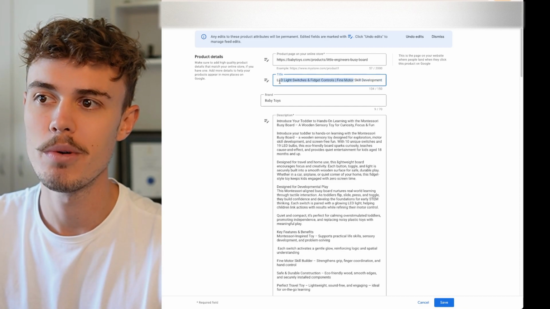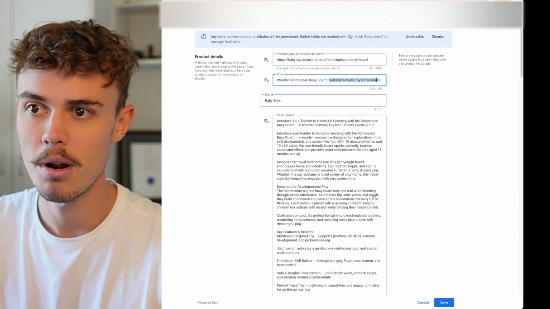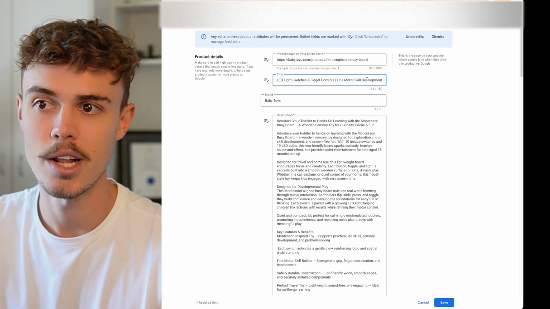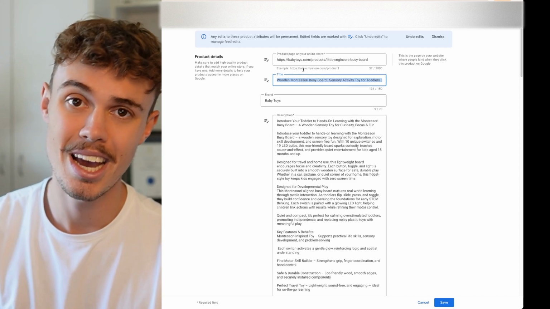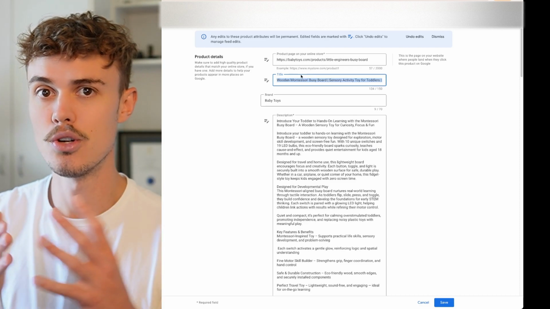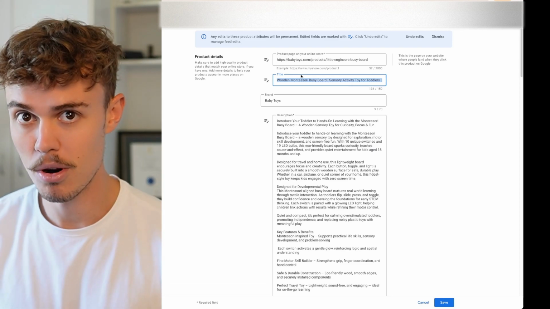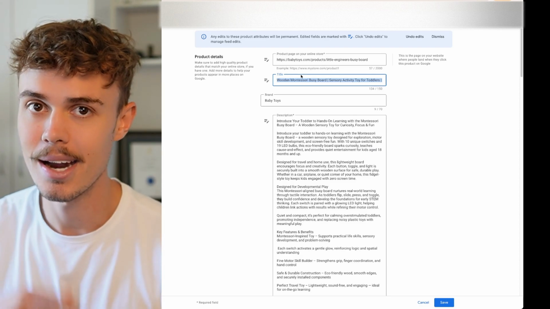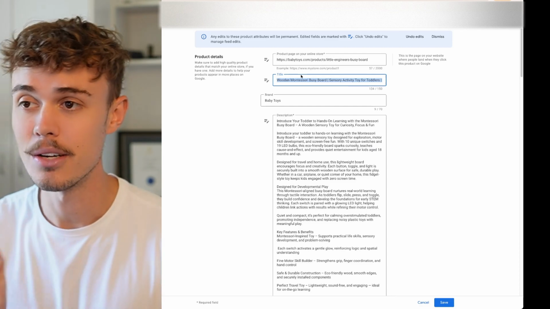So the structure we've done in this title is essentially product, description of the product, features of the product, and then benefits of the product. And if you follow a structure like that, which is product, description, features, benefits, you pretty much cannot go wrong, because it allows you to both satisfy the algorithm by giving it all the keywords it needs and all the description of the product, and satisfy your consumers by making it very clear why they should buy and click through. So that's a masterclass on how to write a good title in Google Merchant Center.